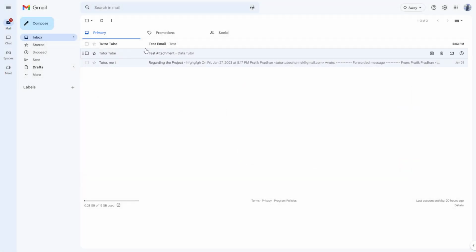So over here you can see that I have received an email right here, and let's say I don't want to read this email right now, or maybe I'm busy with some other things. And sometimes what happens is that you may forget that you actually have 100 emails. So in that case, if you know that you want to access that email because that email is important, but you cannot immediately access it, then what you can do is set snooze for that particular email so that it gets shown to you only after a certain time which you choose.